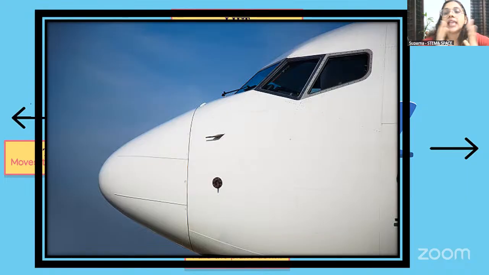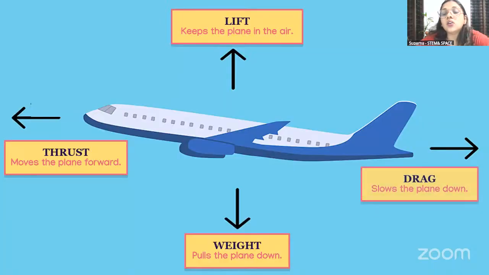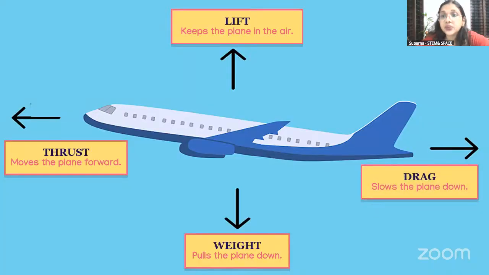We all know that air is actually a fluid, and when you have to go through it, you have to actually pierce through it, because the air will push you back. It's just Newton's third law, which says every action has an equal and opposite reaction. When you want to go through the air, it will push you back, and that force is what we call drag.